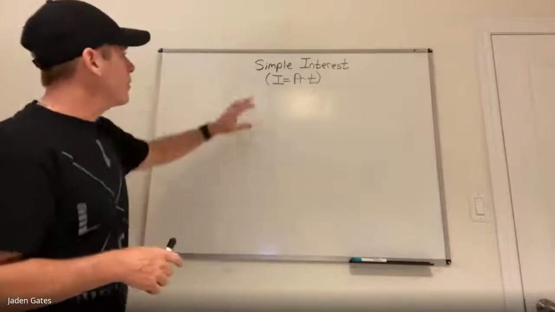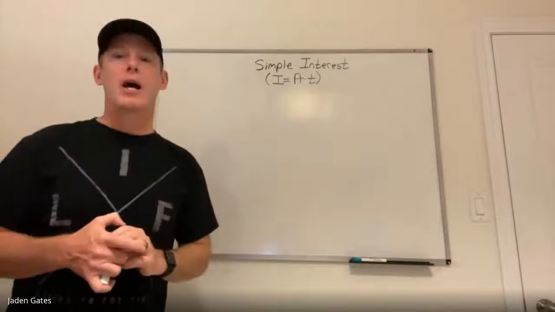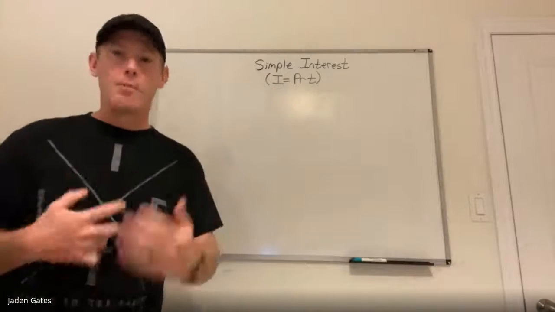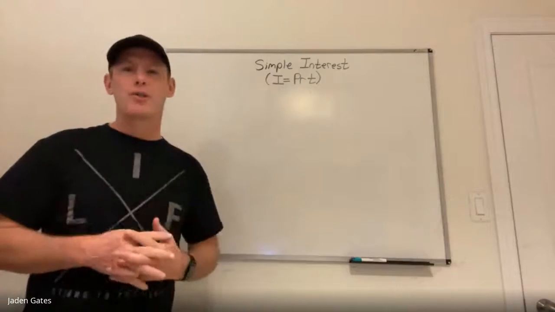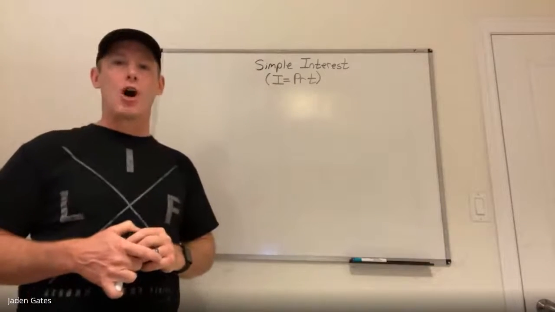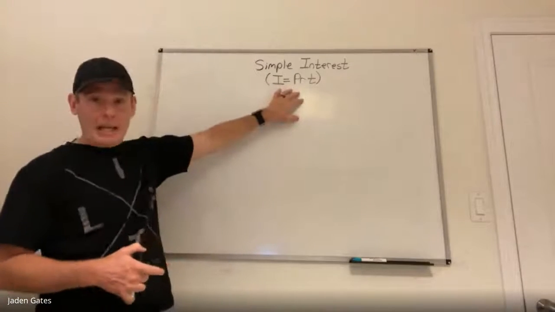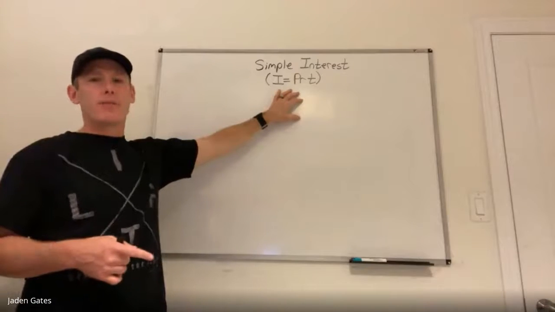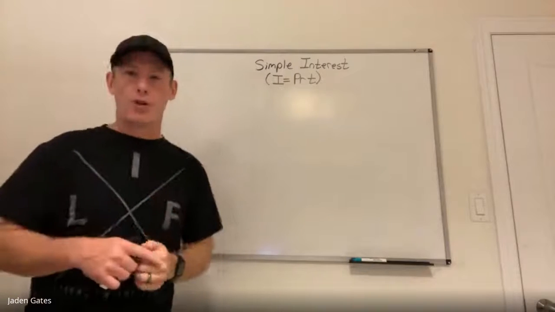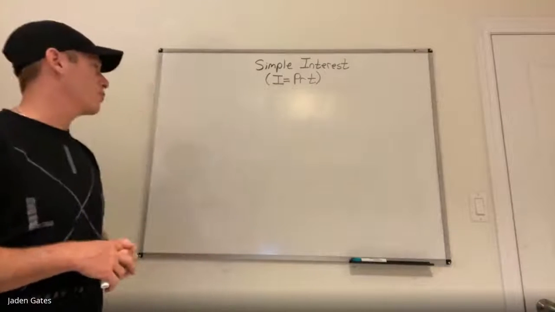All right. Now, simple interest, I'll be honest with you, does not really exist today. We don't use it. Now, 50, 60, 70 years ago, they used it because of lack of computers. But now we have complex computers, and so simple interest isn't really used. Something we're going to use that is used, we're going to do at 10 o'clock, which is called compound interest. But here is why simple interest is used. Because the formula is simple. And if you're in a pinch or you don't have a calculator or you can't do all these crazy calculations, it gives you an idea. It's a ballpark figure that you're able to use.